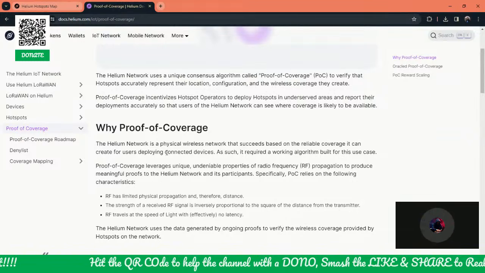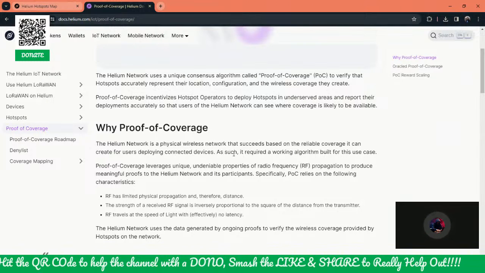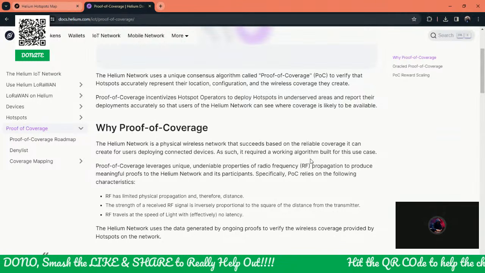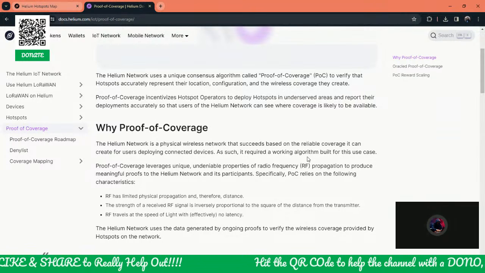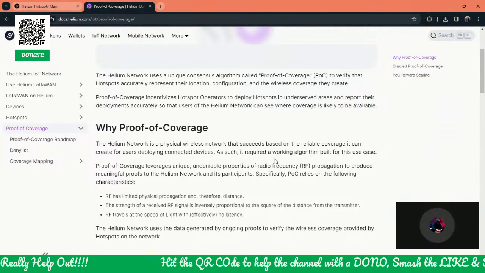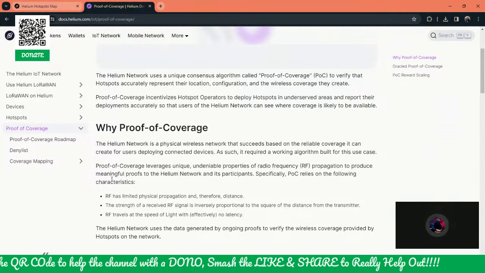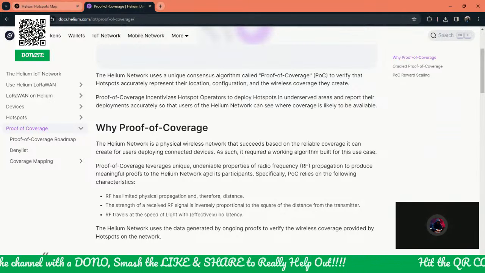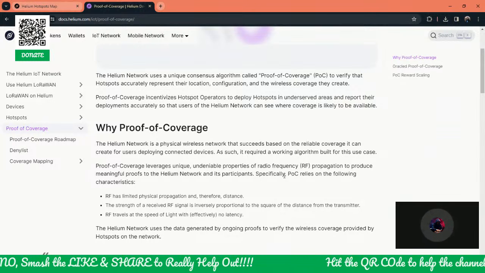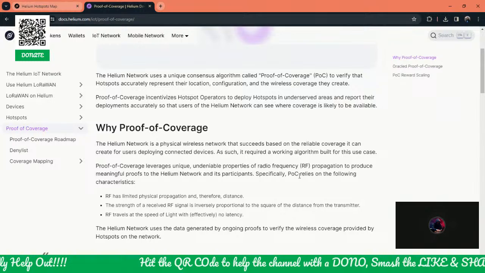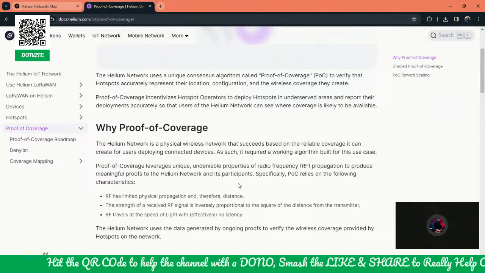The Helium network is a physical wireless network that succeeds based on the reliable coverage it can create for users deploying connected devices. As such, it required a working algorithm built for this use case. Proof of coverage leverages unique, undeniable properties of radio frequency propagation to produce meaningful proofs to the Helium network and its participants.